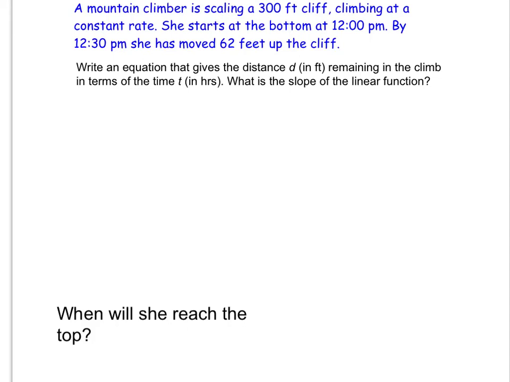Okay, so if we want to write an equation for that distance remaining, to me this one seems like it would be good for our slope-intercept form. What's the initial amount of distance she has to cover? She's starting at the bottom and she has to go up 300 feet. So the y-intercept, or the initial value she has to climb, is 300 feet.